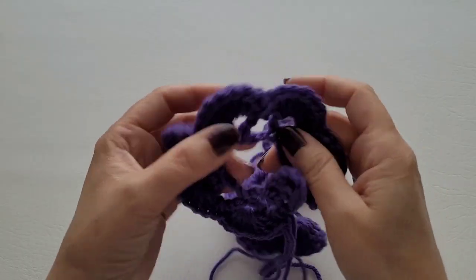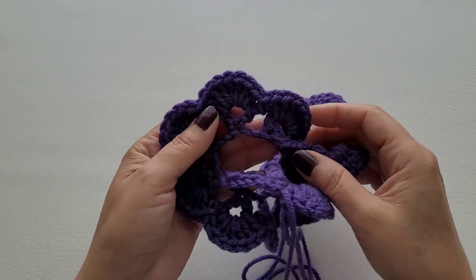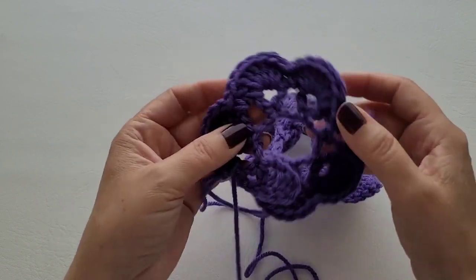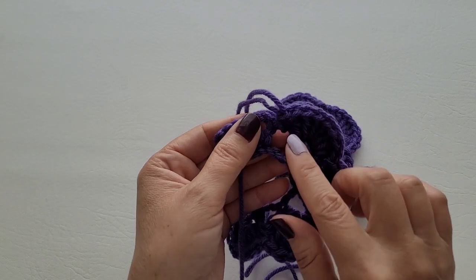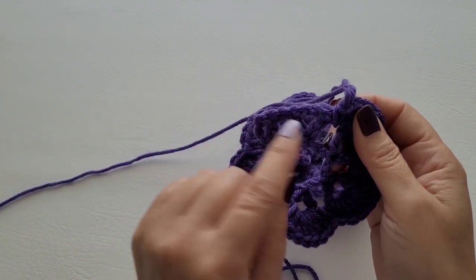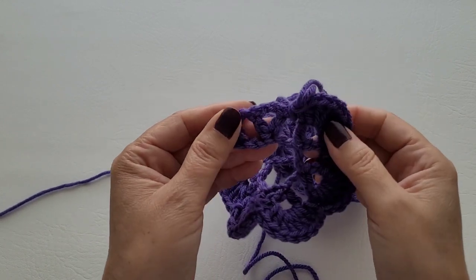This is how we look when we did those additional 9 V shape with the 7 double crochet. This is how it looks, okay? And then of course we finish off with that single crochet. So now we have this V shape and the first one we started with here. We have 2 of them left.